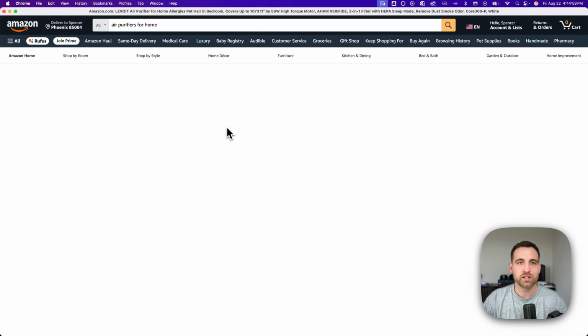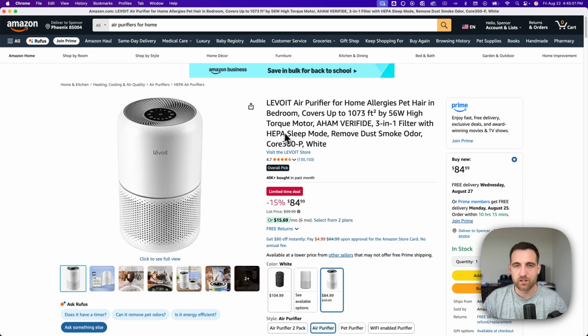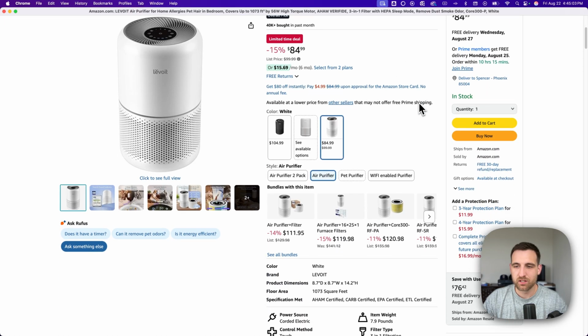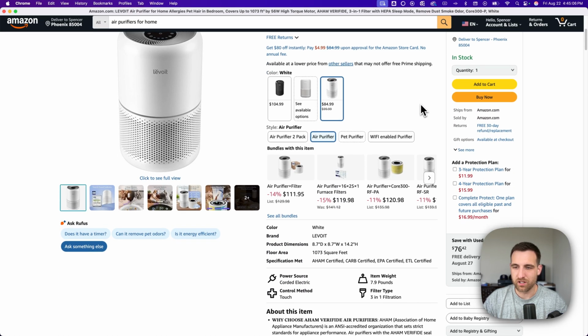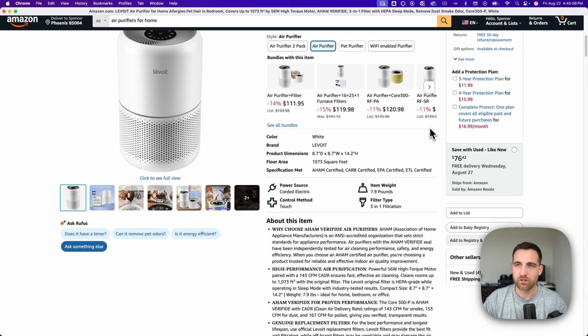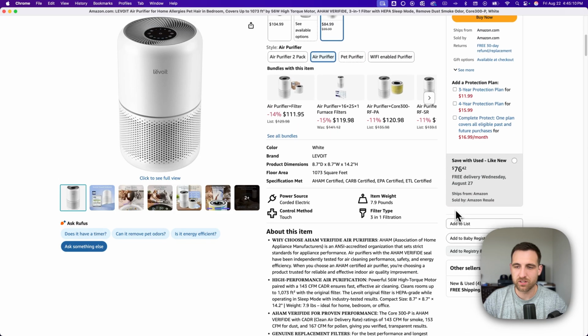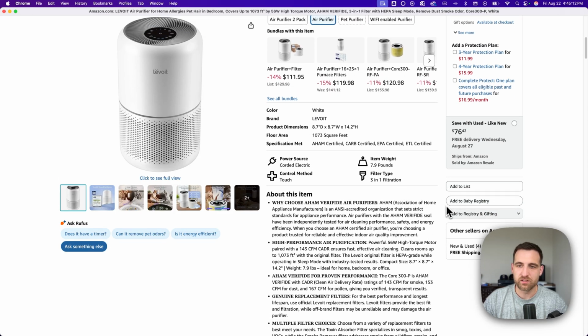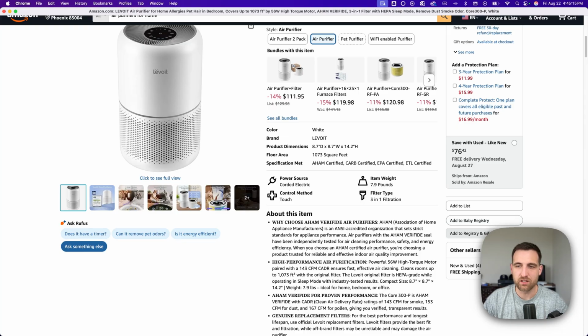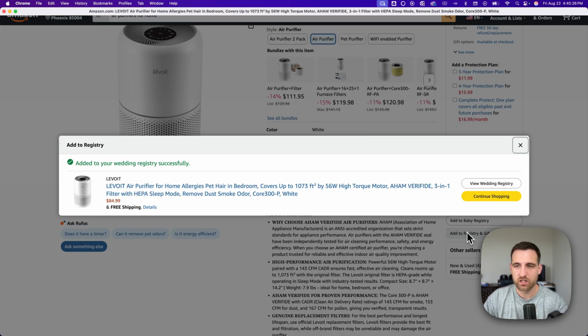So when you're on any item on Amazon, on the right hand side, you're going to see this little section. Let's see if we can find it. Yep. Underneath the buy now box and everything is add to list. You can add to baby registry, you can add to registries and gifting. If we click that, we see here we have our wedding registry that we just created. And so we can add this specific item to our wedding registry, and then we can go view the registry from there. So it added it, and then we can go view the registry.